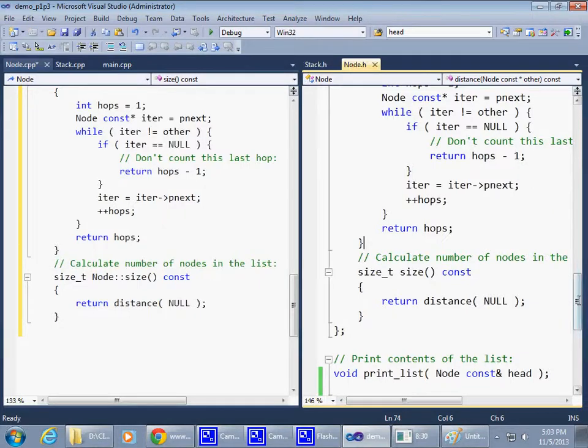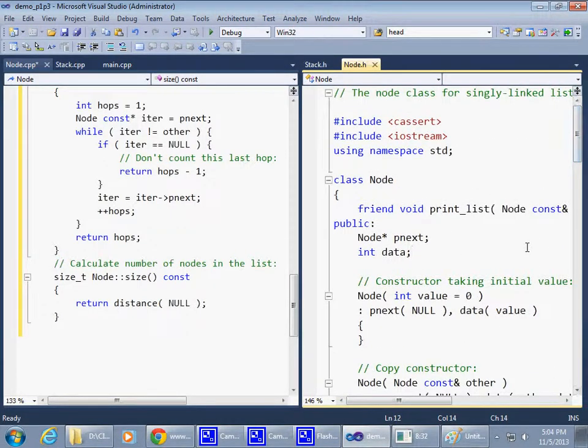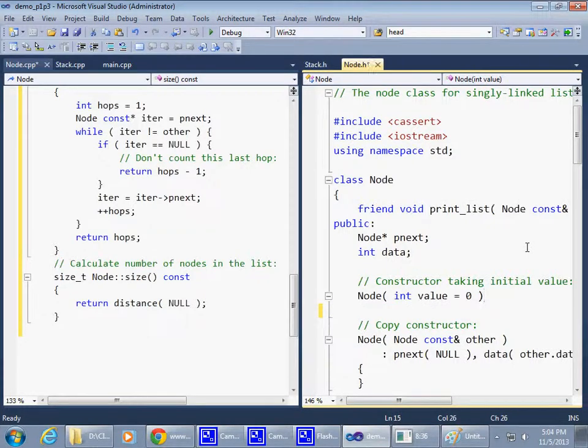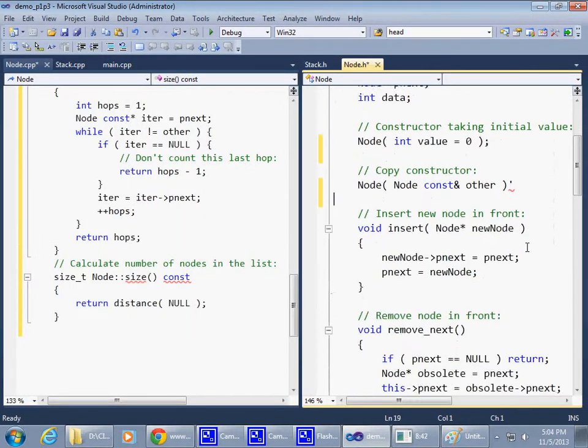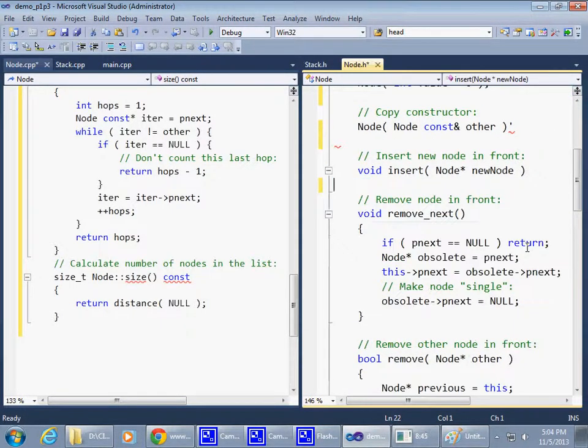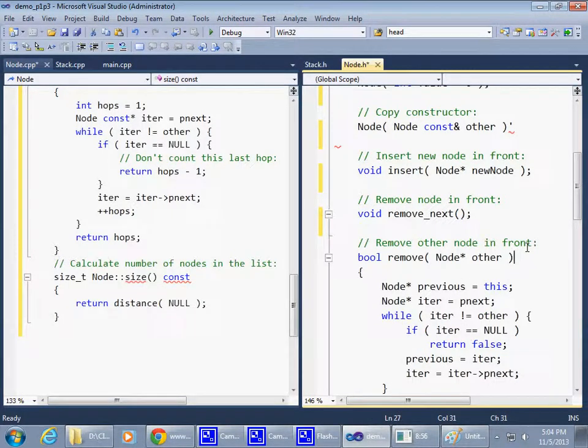And then go back to the node.h, remove any implementation, and basically reduce this header file to just a set of function declarations, replacing function bodies just with the semicolon that provides the declaration only for the entire class.